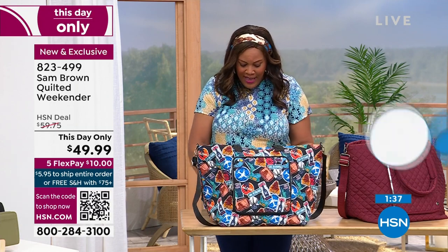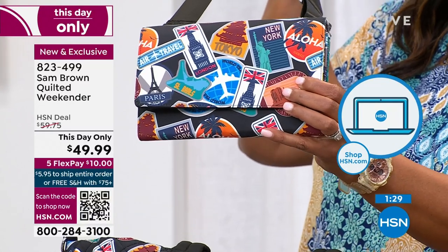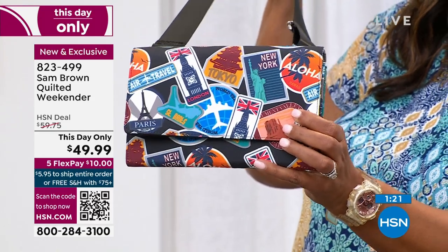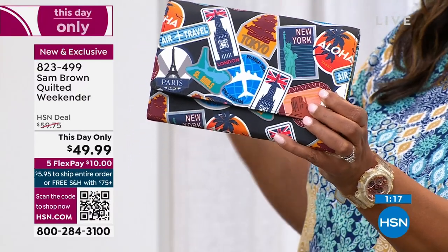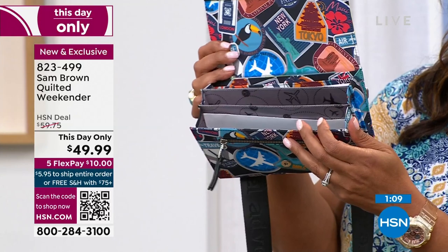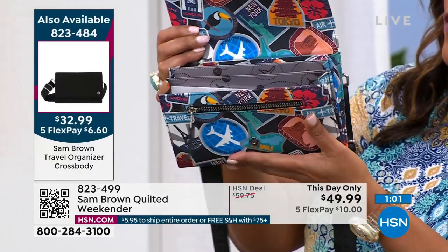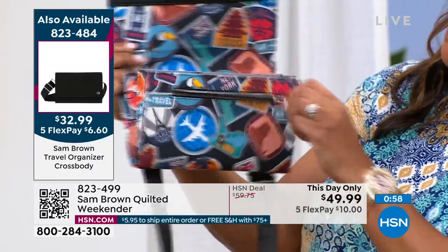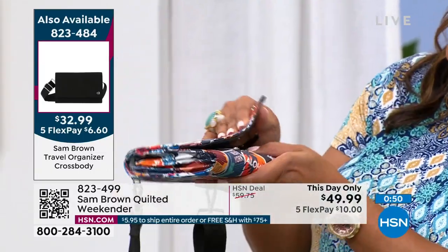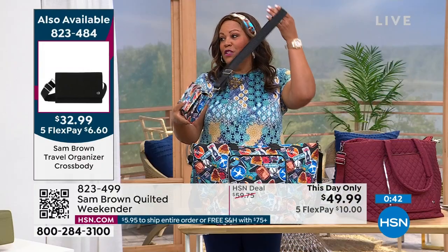Now, if you do get the multi, I have a multi crossbody since that is so popular that you might want to pick up as well. This is hands-free — you're going sightseeing, you may be coming down to Disney or Florida, you want to go to Disneyland. We have this wonderful crossbody as well that is in the multi. We have other colors as well. So this is what this looks like on the inside. Samantha, this is a must-have. You've got to be hands-free — great compartments and a zipper on the outside, place for your credit cards on the inside. You put the print of this multi all throughout. This is very expensive-looking. It's only $32.99.